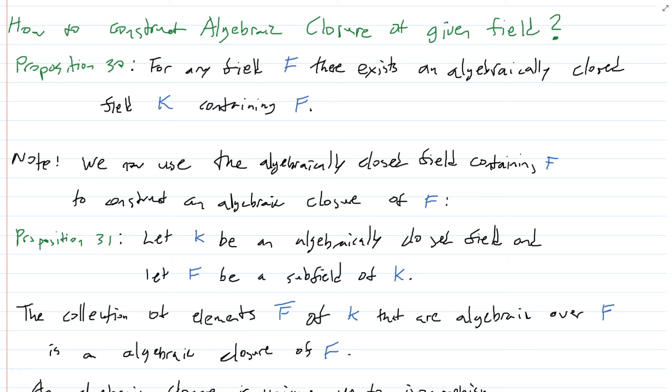Can you give a really quick and rough outline of why C is algebraically closed? I'd actually have to look at this in detail. I don't remember it off the top of my head. The book didn't give a proof, but we will see a proof later on using Galois theory, and there are other proofs, but I'd have to look them up. I don't know one off the top of my head.